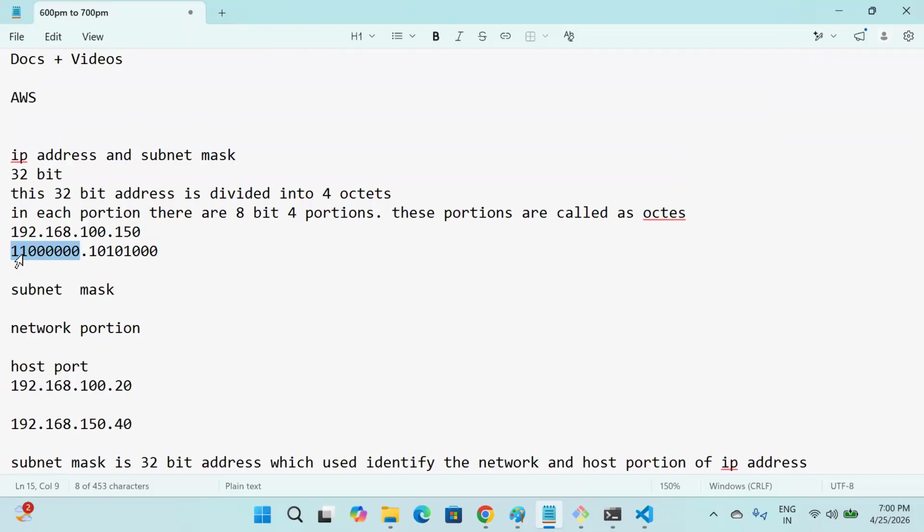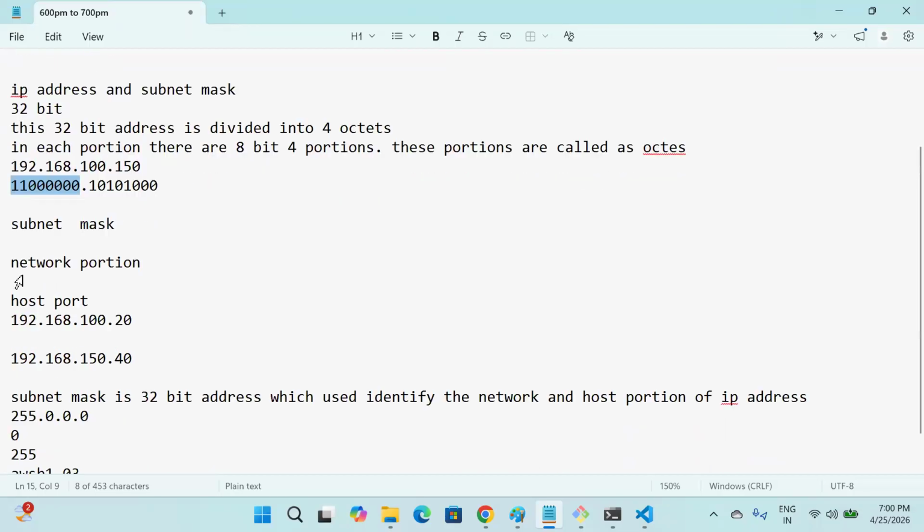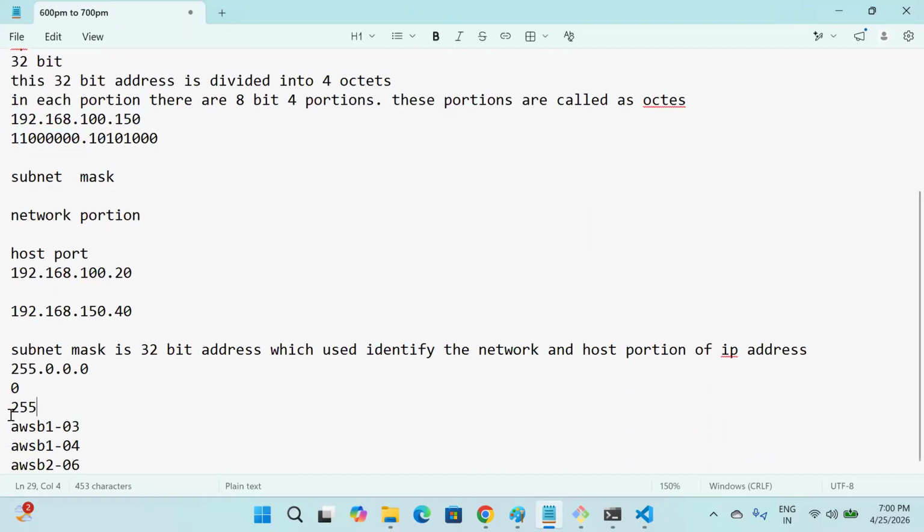If you want to get 256, that would become the 9th binary digit, which will not be there in the IP address. So definitely the highest number in IP addressing is 255 only. Now 255 will be represented as all ones.